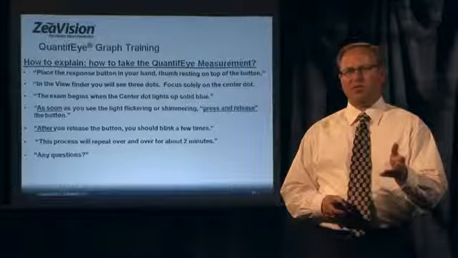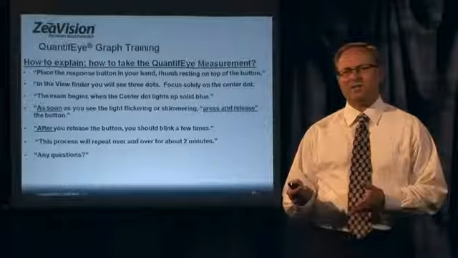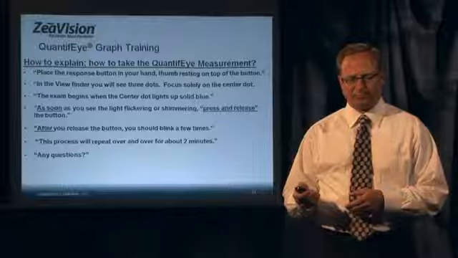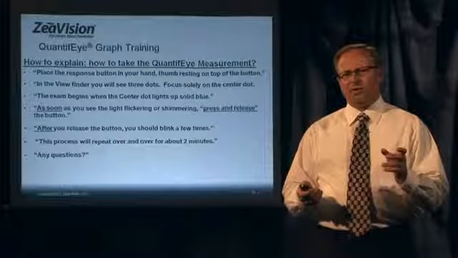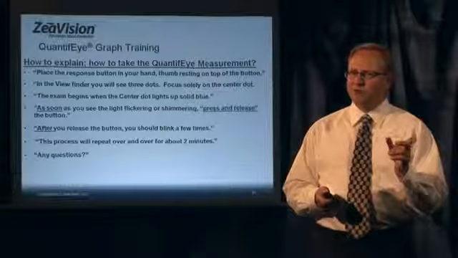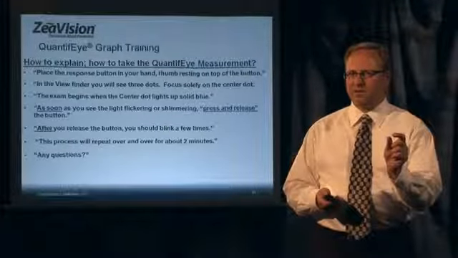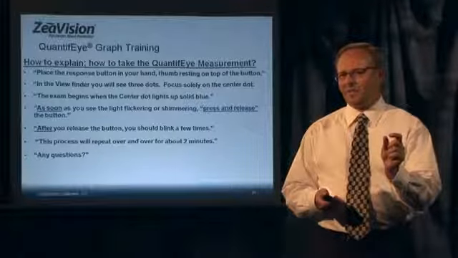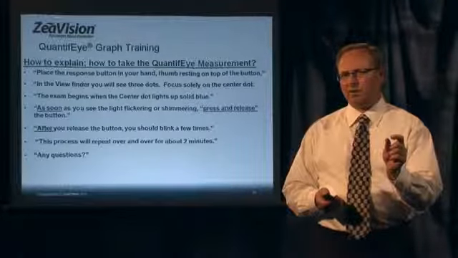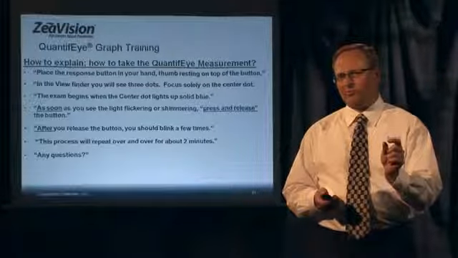First, it's important that when the patient places the response button in their hand, that they're resting their thumb on the button. It's also important to note that when the patient looks inside the viewfinder, and to make them aware that there's 3 horizontal dots, and they need to be focused on the center dot, and that the test begins after the dot turns blue. When they need to respond is at the beginning of that shimmer or flicker.